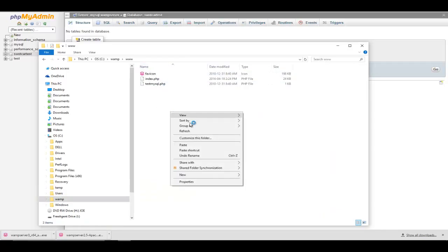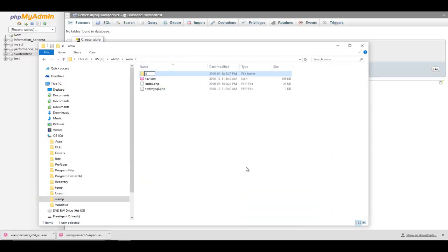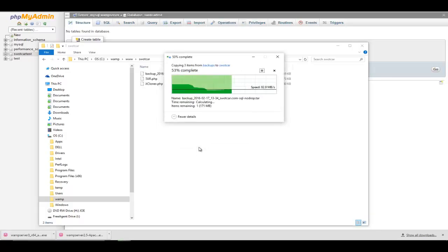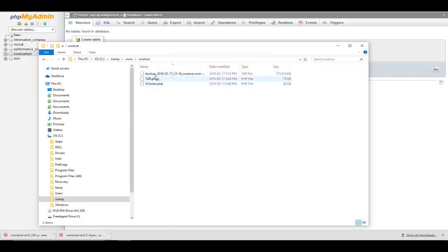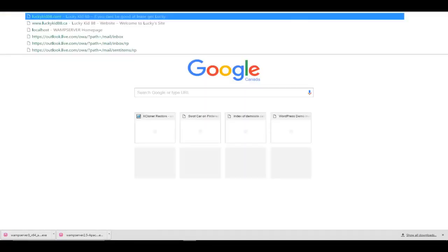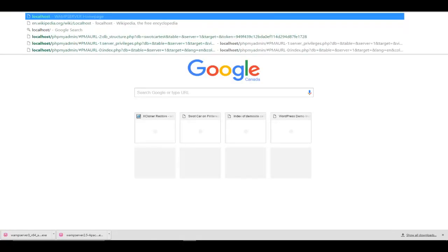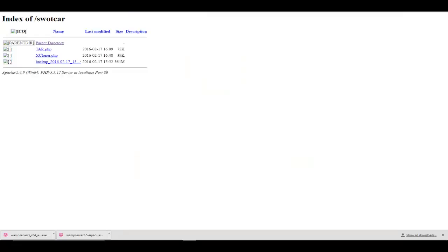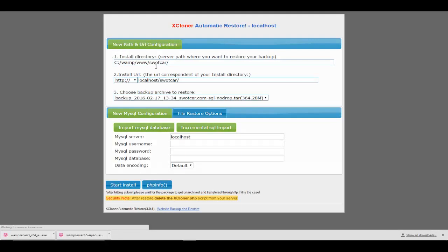I'll copy the files there, and I'll put it in a new folder. So there we are. Copy the files over. That's my root folder. That's the location. So what I'll do is go to my localhost and type in the location of the folder and start up my Xcloner. That's what it's running.